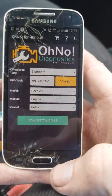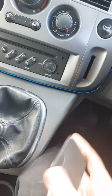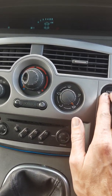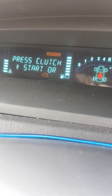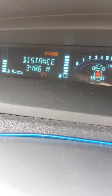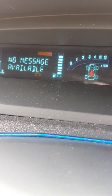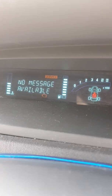Now I'm going to show you my dashboard. Hold the button for 10 seconds for diagnostics mode. You'll notice on my dash the service light is lit and the check engine light is on — but that's because the ignition is off. If I scroll through, I have no messages. The reason the service light is lit is because the check injection message comes up when the engine's running. I'm going to show you this app working to get rid of that service message.